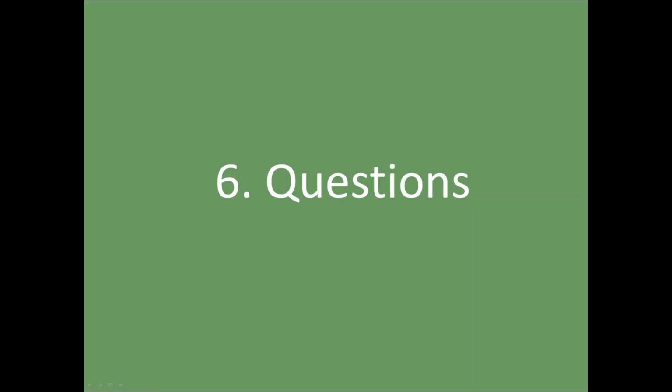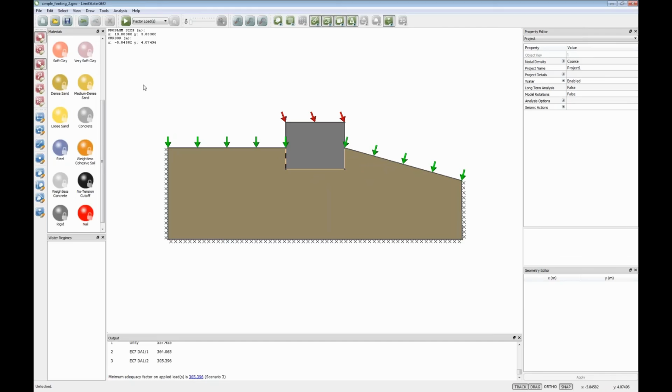Okay, I've got a question: where the water table is above ground level, does the software allow for the unit weight of a free body of water in the analysis, or does the water body need to be modelled explicitly? The answer is yes, the software does deal with that directly. If I draw in a water table like that, the water pressure is automatically modelled acting on the surface, and it correctly takes account of the effective stress equation, so the effective stresses at the surface will still be zero. That is inherently dealt with. There's no need to explicitly model the water pressure as that.